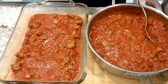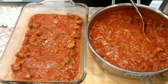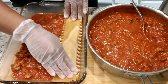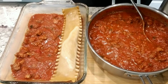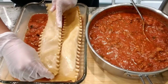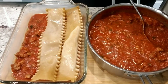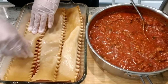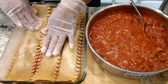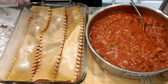So we have sauce down at the bottom, and then we're going to start with our noodles. So I'm going to get my noodles and just start layering them down. And because I cooked my noodles ahead of time and I olive oiled them, they are not sticking together, which is good. And as I put the noodles down, I'm making sure I press. I just want them to get into the sauce. They may curl up some, that's fine, but I'm just gonna press them as much as I can and get them down in the sauce.